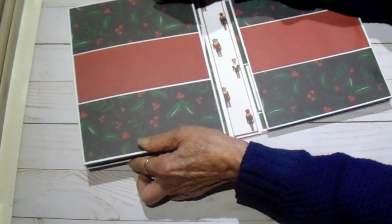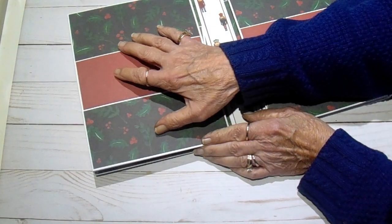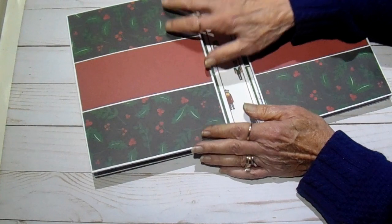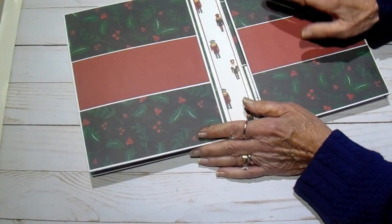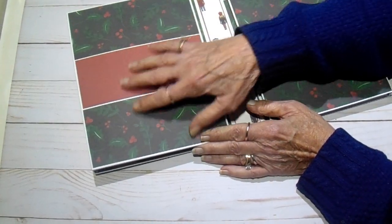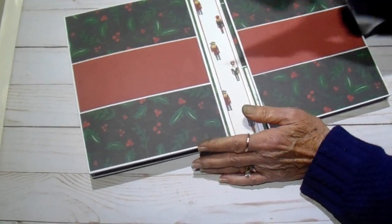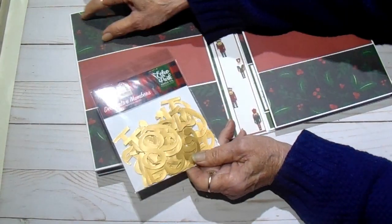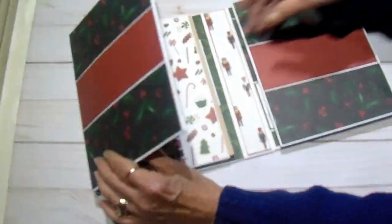Now my idea for this album is countdown to Christmas, starting with 25 days till Christmas, 24 days till Christmas, and so on throughout the book. But rather than place all the photo mats everywhere, I do have some in it, but I thought I would leave these 2 blank because she might take 2 pictures, she might take 3 or 4. So however she wants to place them, then she can add the gold numbers wherever she needs them, like 25 up here and 24 over here, and so on. So I'm going to let her place those throughout the book.